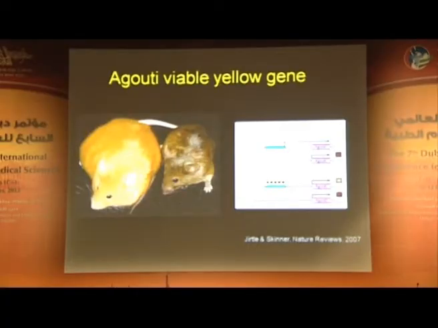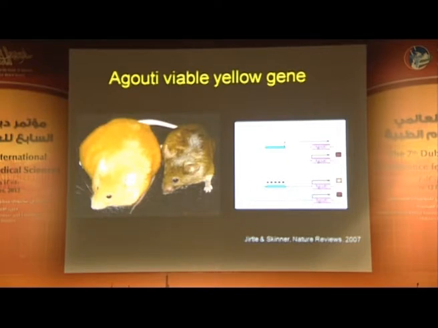So these two mice here, the yellow fat one and the nice skinny brown one, are identical in their genes. They have the identical genetic sequence, their DNA is identical. However, they look very different, don't they? One is fat, and one gets diabetes, and the other one does not. And that's due to changes in epigenetics.